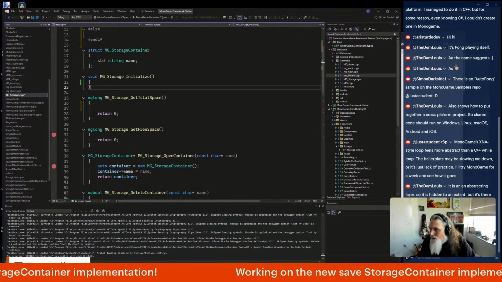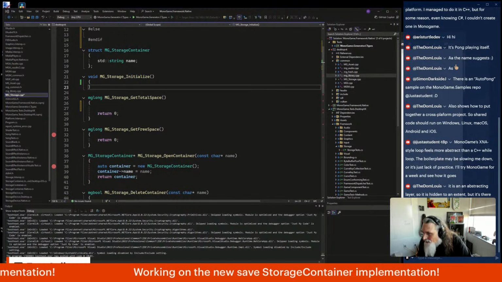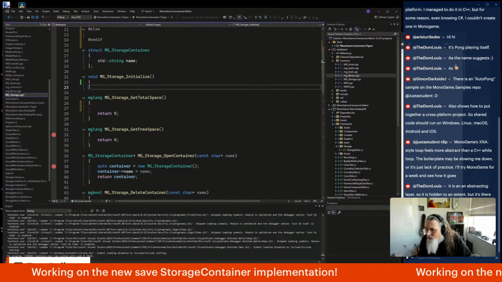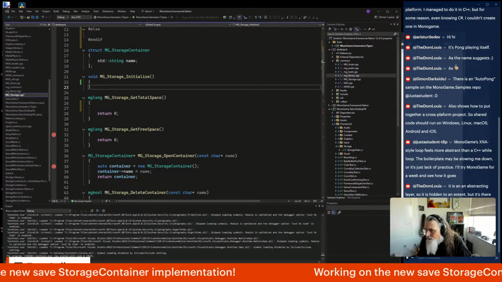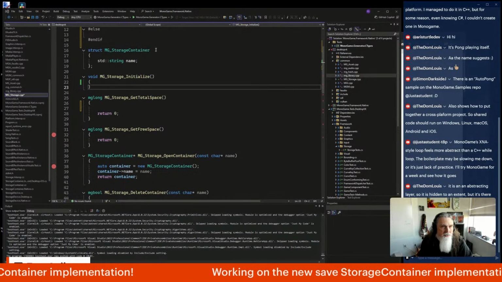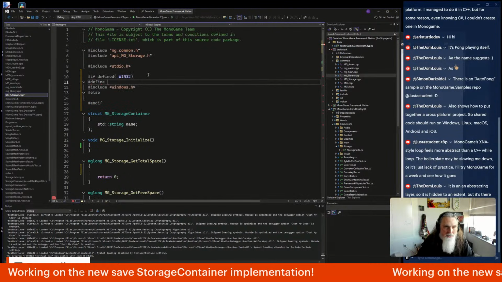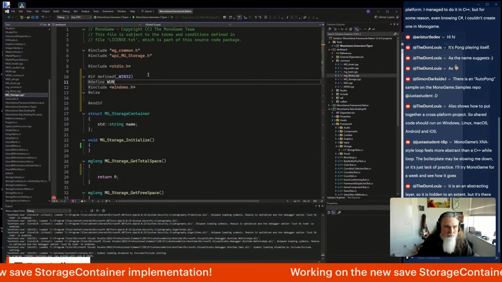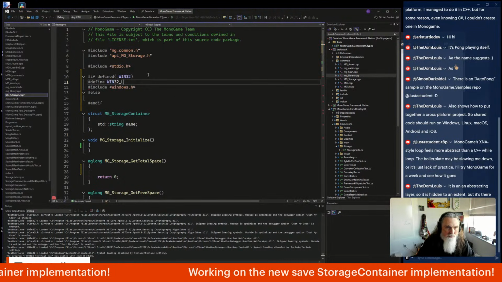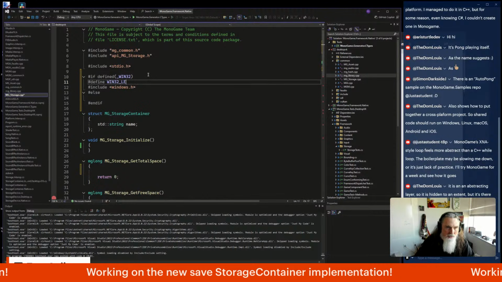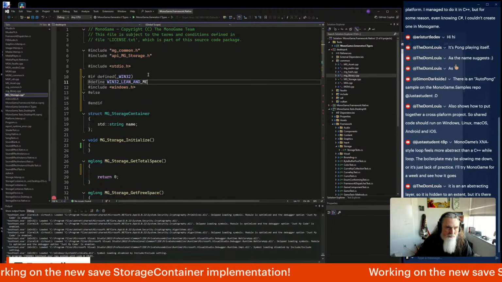So here we want to use, what's the API? Oh, get disk free space. Oh, we probably do want to do this. What is it? Win32. Lean and mean.